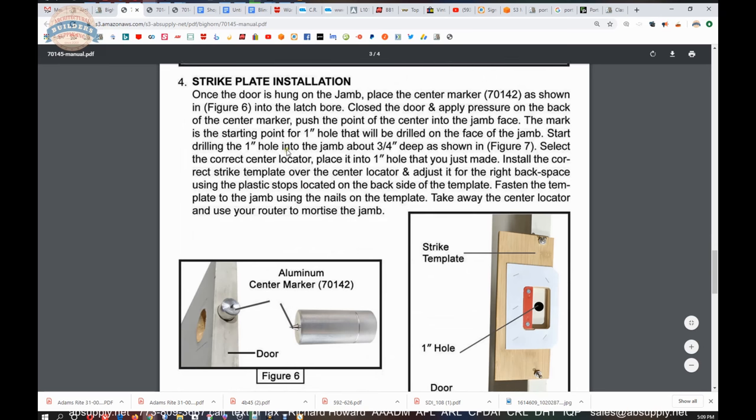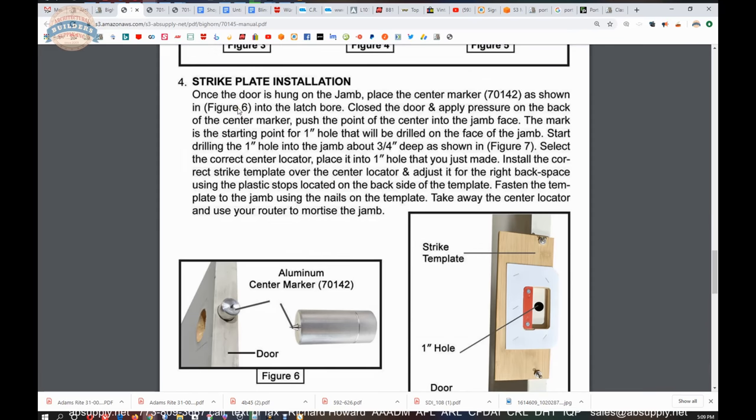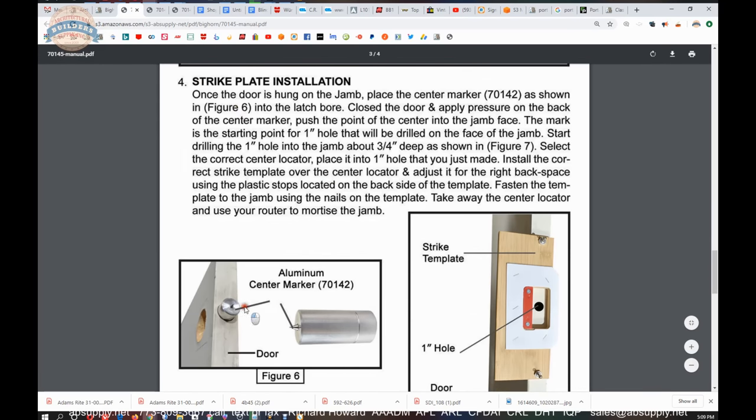Strike plate installation. Once the door is hung on the jam, place the center marker as shown right here in figure 6. Close the door, stick your finger in there, and mark it. Now, you're really in good shape. The mark is the starting point for the 1-inch hole that will be drilled on the face of the jam. Start drilling a 1-inch hole into the jam about 3/4-inch deep.